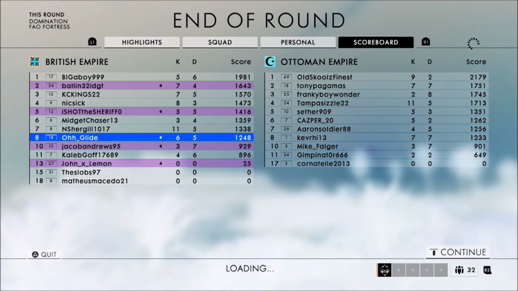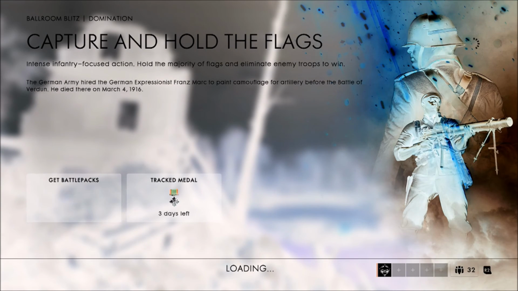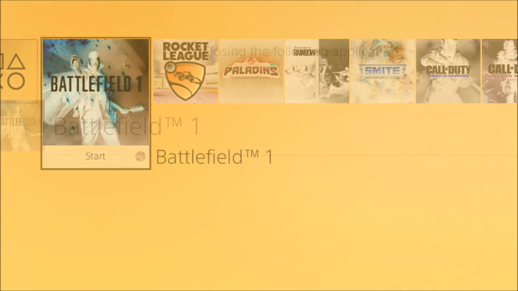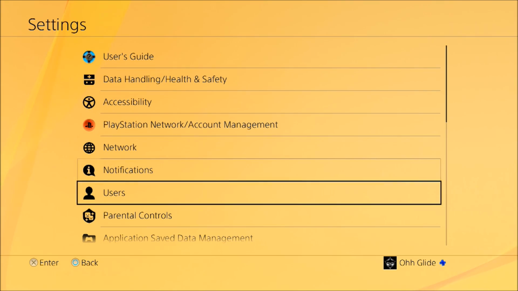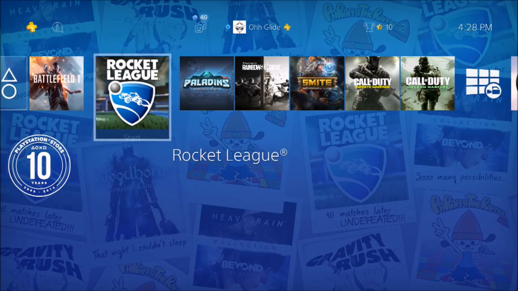I'm just trying to quit this right now. I don't know what it's really doing. My eyes hurt, but oh man, it's not letting me quit. Quit, yes. Let's see if it lets me quit this time, or if I'm just going to have to quit the game. Honestly, I'm quitting my game, guys. So that is it. I'm about to turn this off because this is really hurting my eyes. Let's go to settings and accessibility and invert colors. Here we go. We're back to normal colors now, guys.